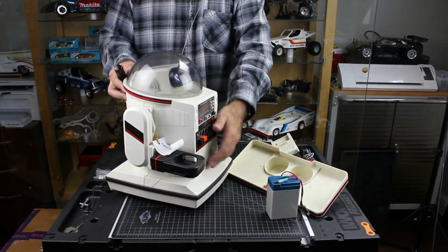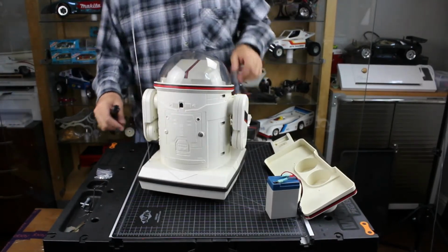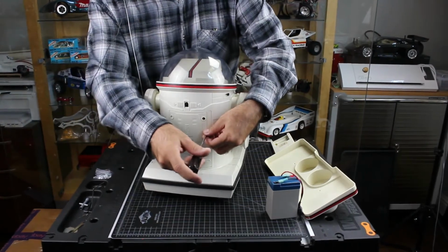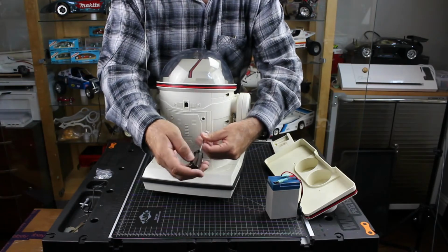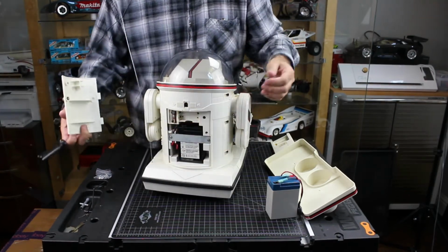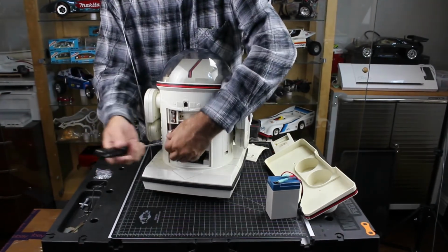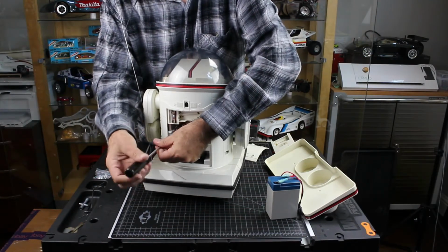There is a screw in the back right here that holds the battery cover in place. Oh wow. This actually has the original battery in it, which I sincerely doubt is any good after all these years sitting around.